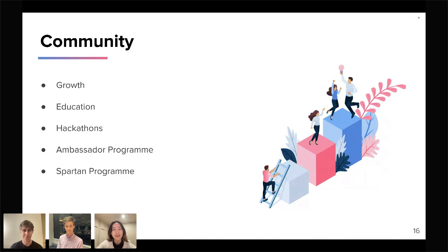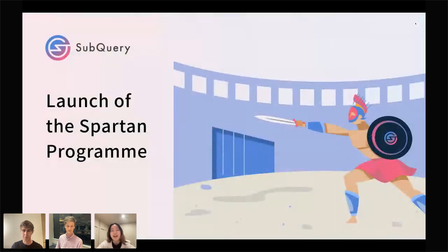Yeah, thanks, Rob. It's really great to finally meet you all on this call in a more engaging way like this. It's been really nice getting to know the community on Discord so far, and I hope to continue strengthening the health of our community. Hence, the Spartan program I plan to explain to you today is particularly exciting for me to share. As Rob mentioned, the number of applications for our ambassador program has become overwhelming and unsustainable for the team to manage. We also wanted to create a more transparent pathway to becoming an ambassador and allow for more engagement in the community. So we created the Spartan program in consultation with our existing ambassadors.